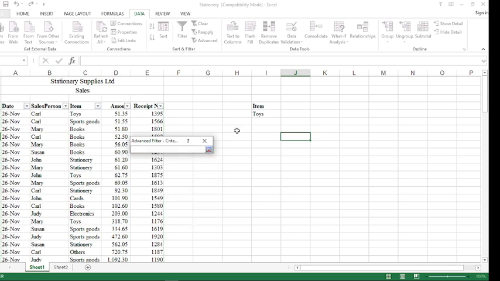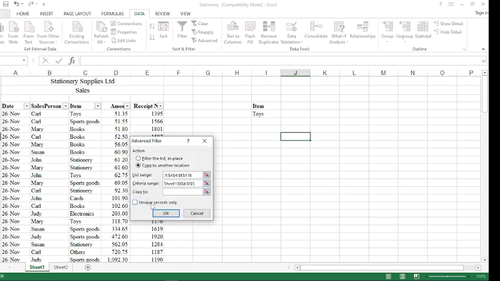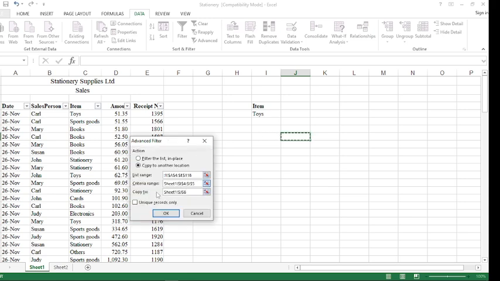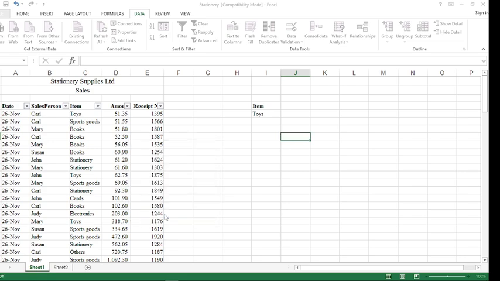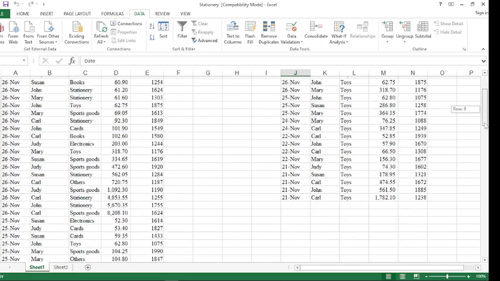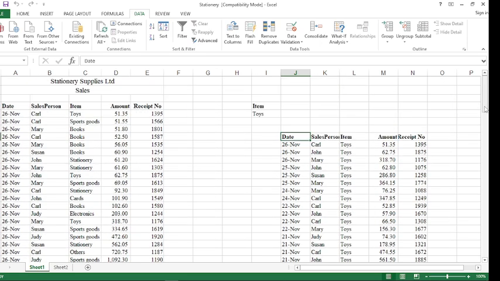I want these condition items that are toys, and then I click on that, and then copy to, where do you want it copied? I want it to start somewhere from there, and then click on that, and it is done. So you can check whether the items copied are only toys. So this is our conditional criteria, and we have the output here.